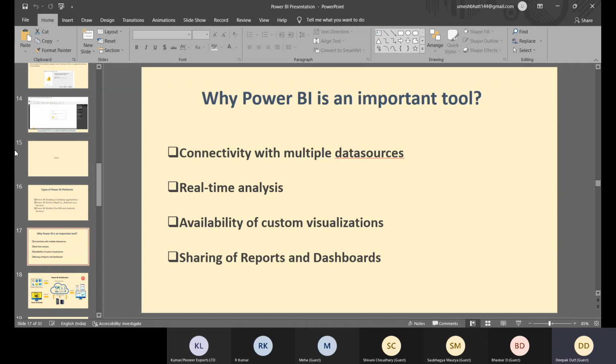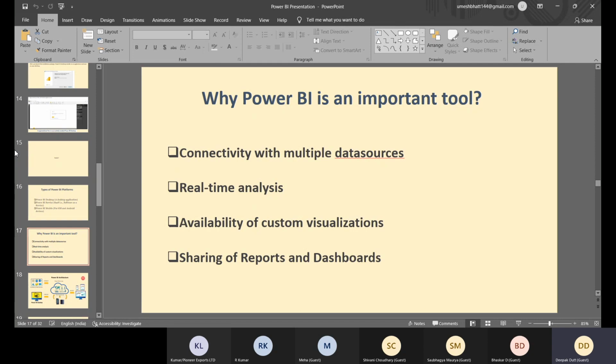So, connectivity with multiple data sources: you can connect with multiple data sources. It doesn't mean that, let's suppose you created a file, right, in that particular file you can connect with just one single data source. In a single file you can connect with multiple data sources in just a single report. There's no need, if you want to connect with a different data source, to create another report. In the same report, you can connect with multiple data sources.